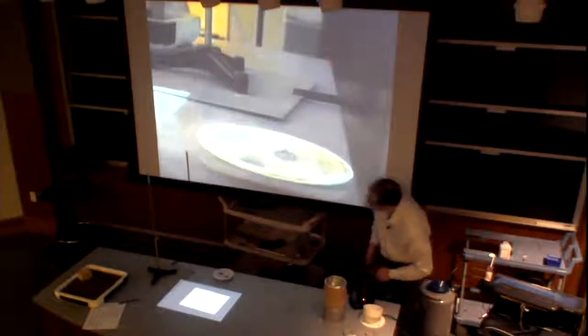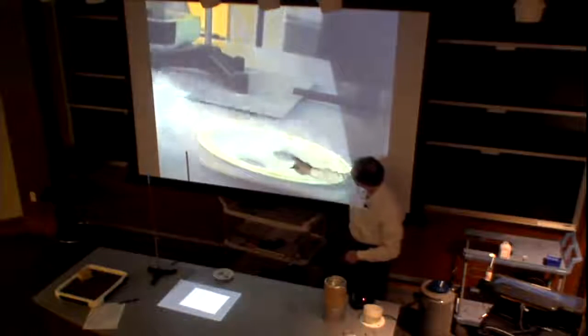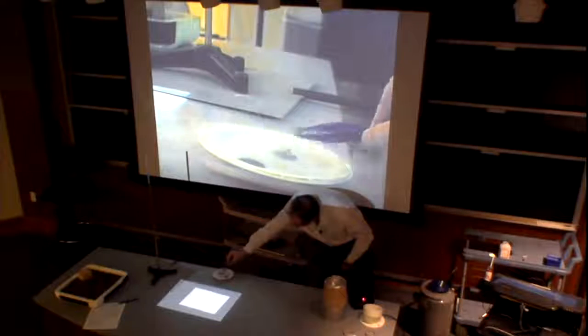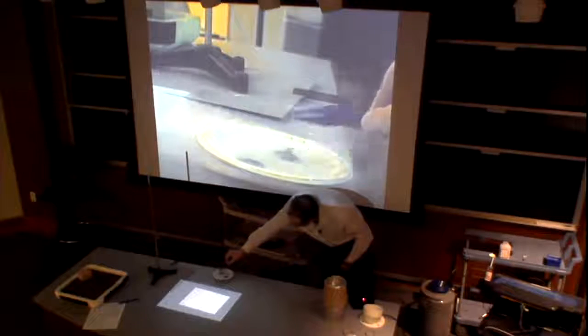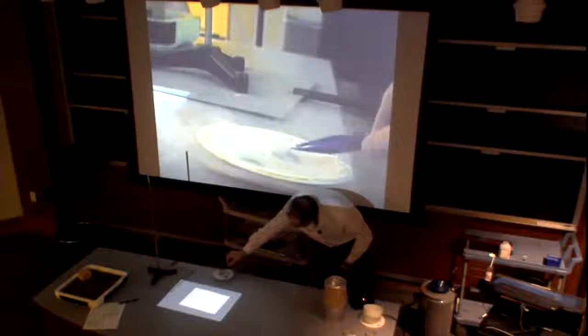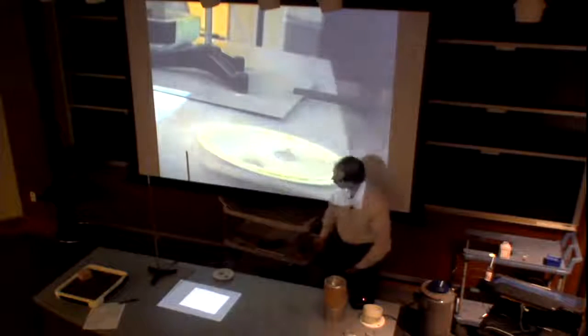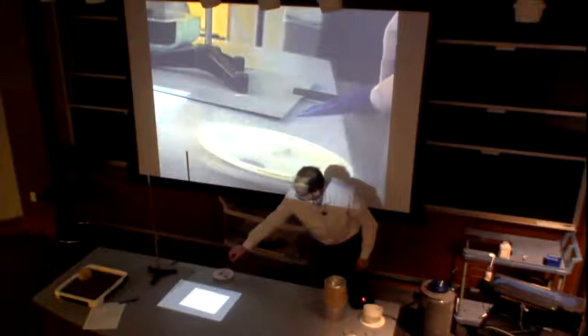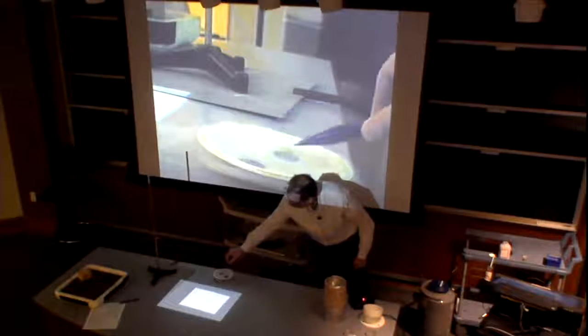Well, this is the magnet. I can touch it, and you can see it spins. That only can happen if it floats. If it floats above it. It doesn't touch this black piece anymore.